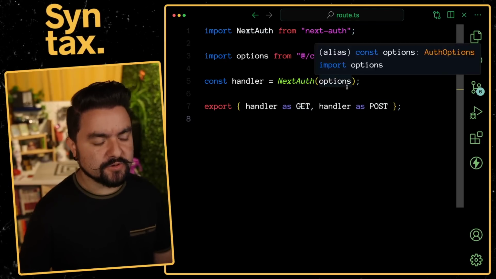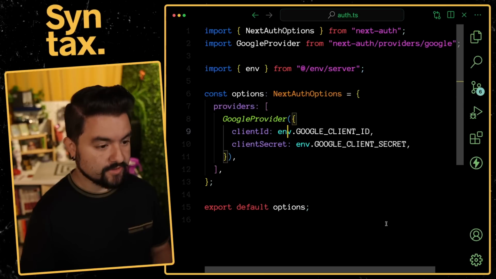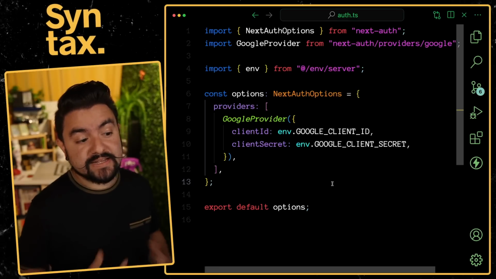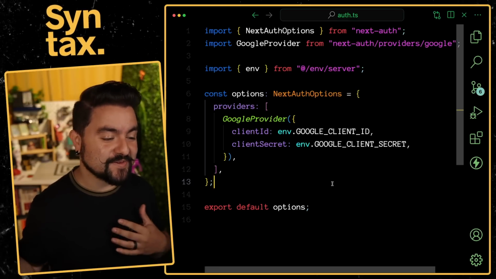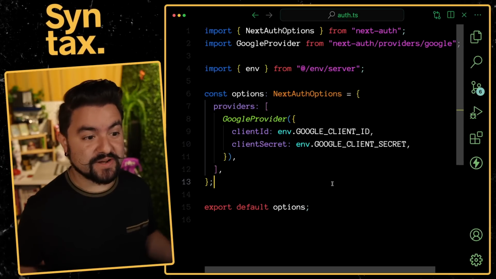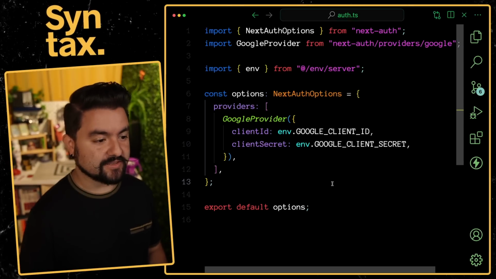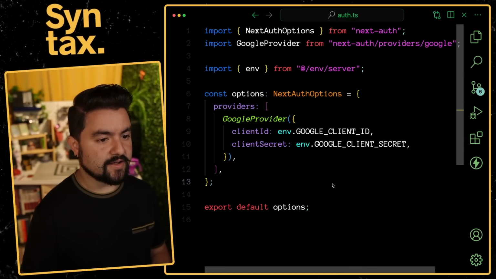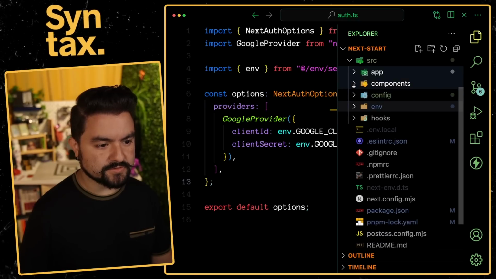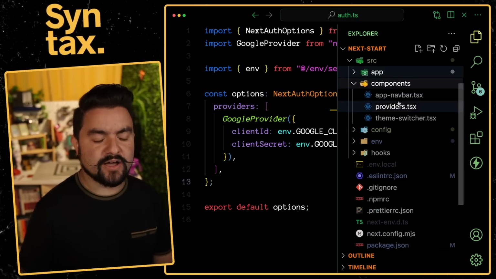We've created our handler. We're passing in the options. And then those options are specifying that we're using the Google provider. Now, by default, next-auth actually doesn't require a database. It can do everything in memory and store the sessions inside of JSON web tokens. So this actually is ready to go to test to see if we can get logged in. So for that, let's add an auth button in our navbar. So if we head to the components folder, and we can add an auth button here.